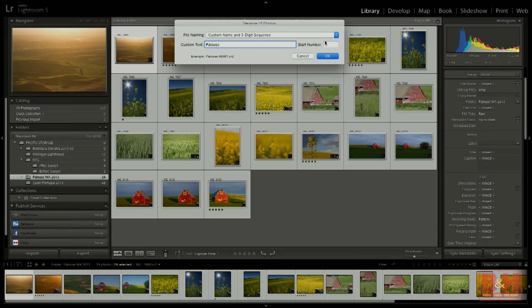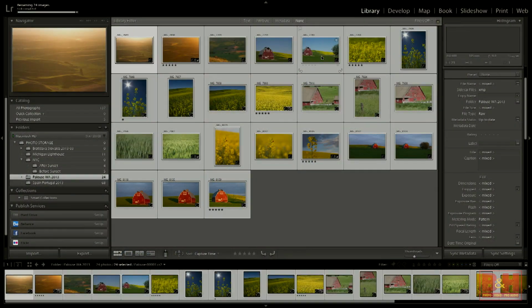So if I were maybe working in batches of photos for some reason, or I had images in a couple different folders and I wanted them to all be in sequence, whatever the case may be, I can certainly change that. Typically, of course, I would start with sequence number 1. So I can define that sort of custom structure even based on the metadata in the images themselves. I can add my name and some flowery prose about what a great photographer I am, or whatever the case may be, and then go ahead and click OK. And all of those images will be renamed.